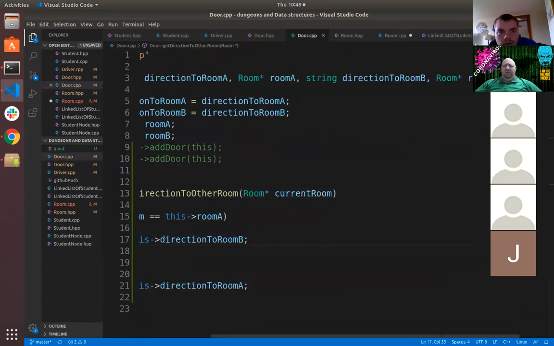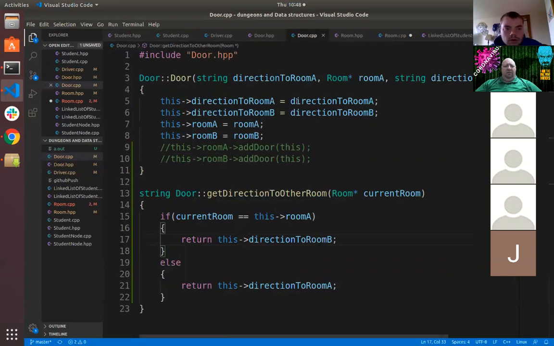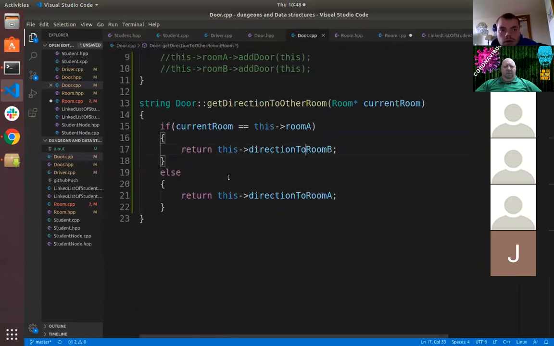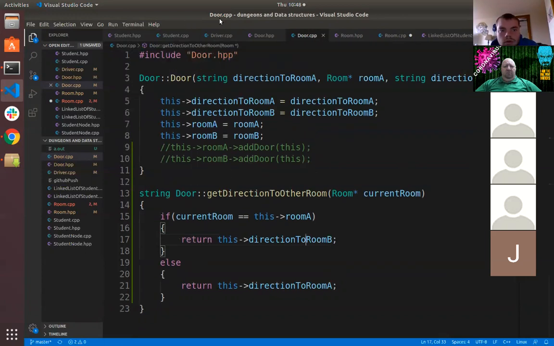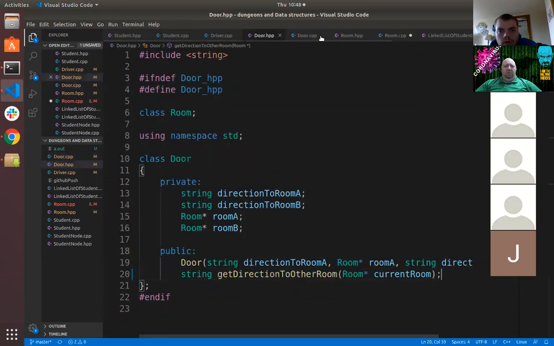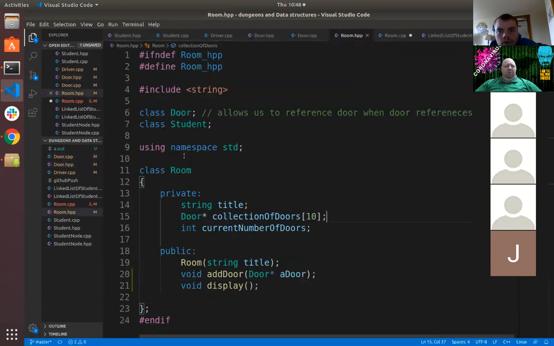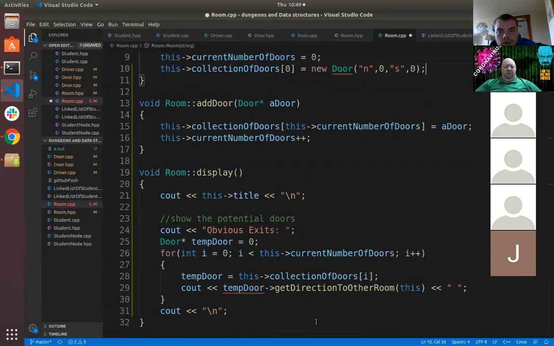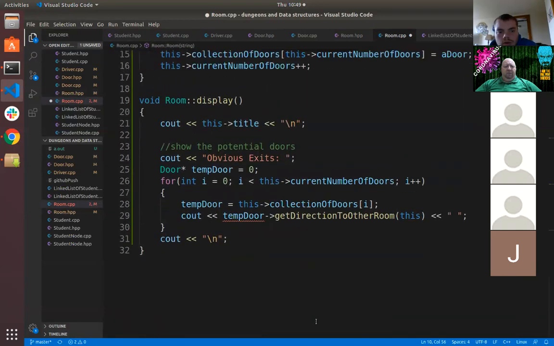I don't have an extra semicolon at the end of that line or anything. Door looks okay. Room ends in a semicolon. We have 3 parameters: add door, display, and our constructor. No extraneous semicolons anywhere.